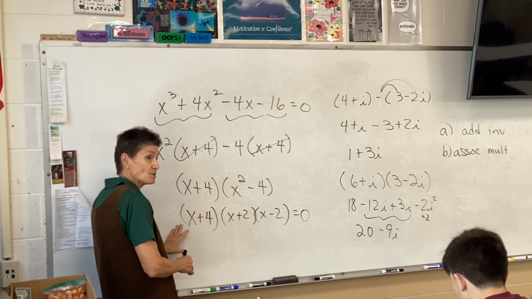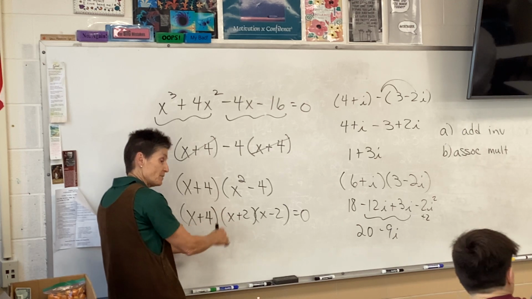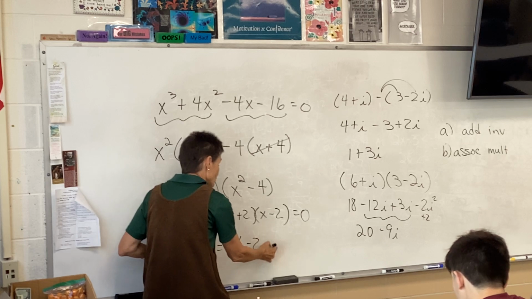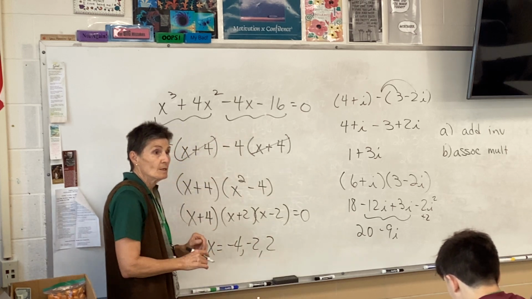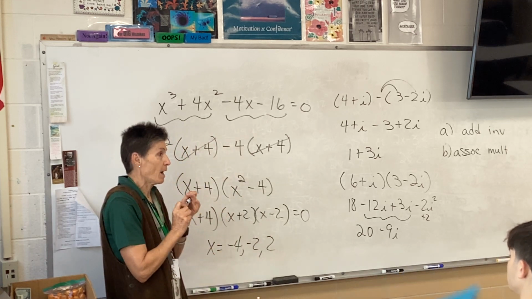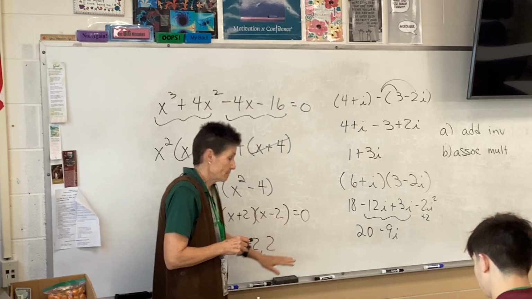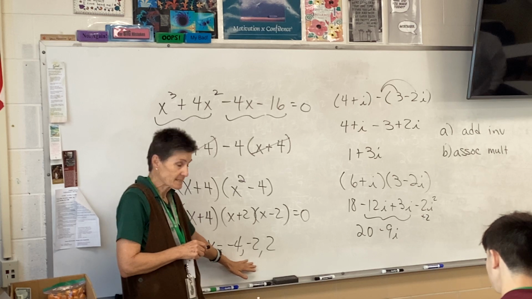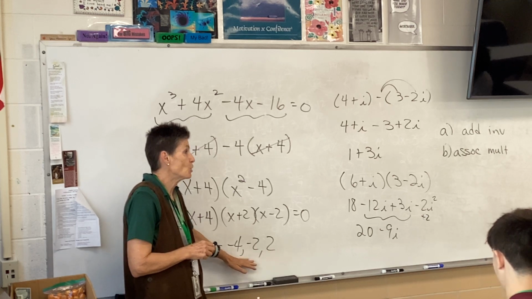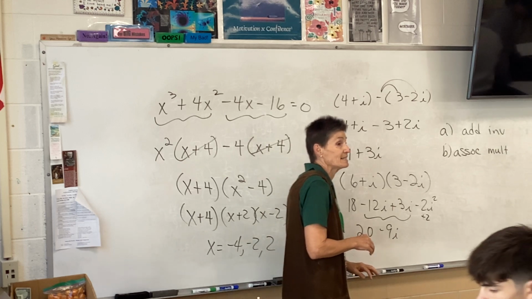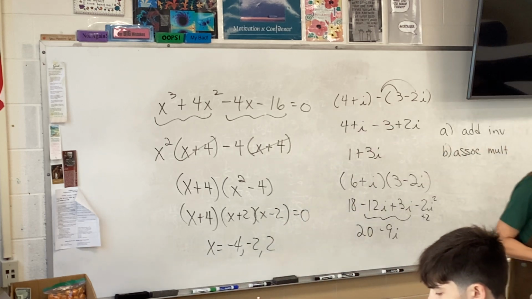So what are the answers to the problem? Look at your parentheses. X equals negative 4, negative 2, and 2. You don't need to put that on a number line. It's an equals, so the answer we just put right here, that's it, that's the answer. There's no interval. We only have intervals when we have the less thans or greater thans, right?